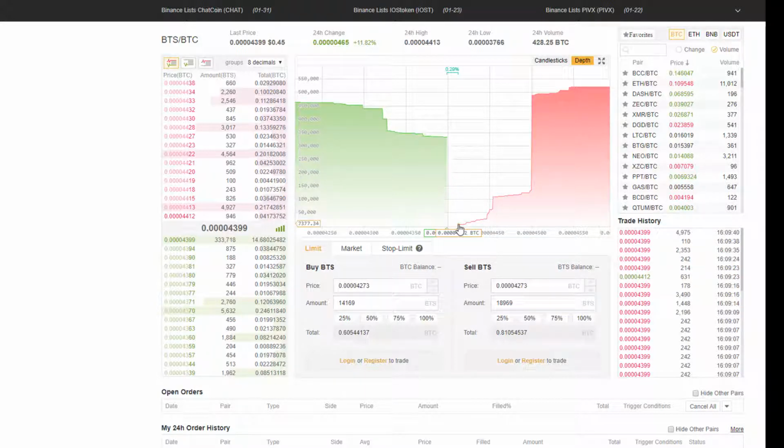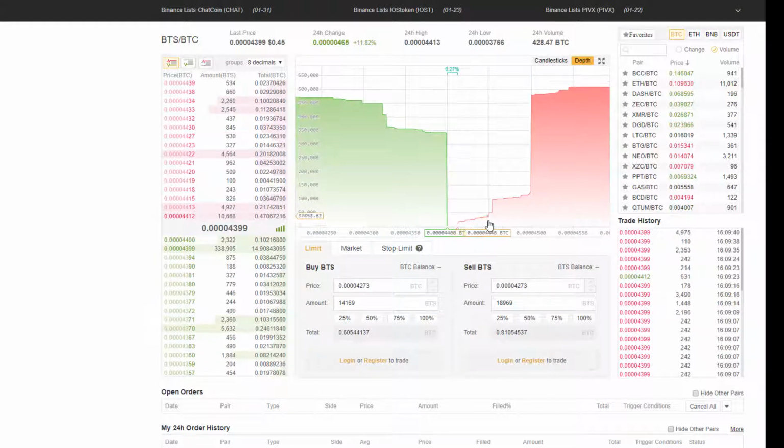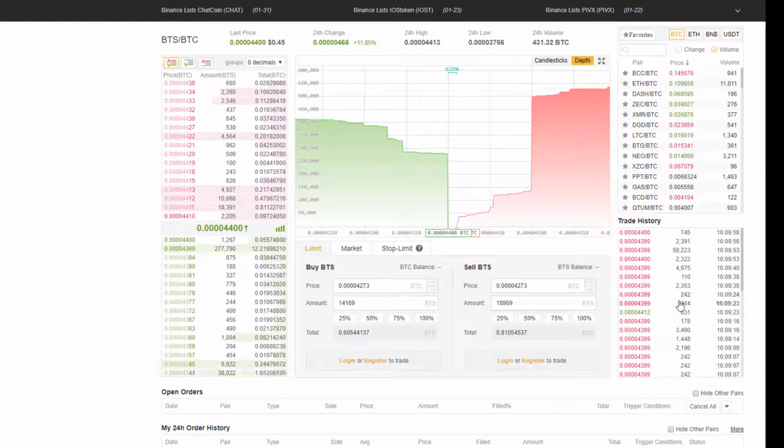If you have a large order, you want to step it up so it doesn't look like there's any resistance, so the buyers don't get skittish and you get the best price possible on the way up. That's the way. So you see these 242s. That's one seller most likely dumping a position that is probably a decent sized position, right? And I do the same thing too. I do stagger my positions as well.